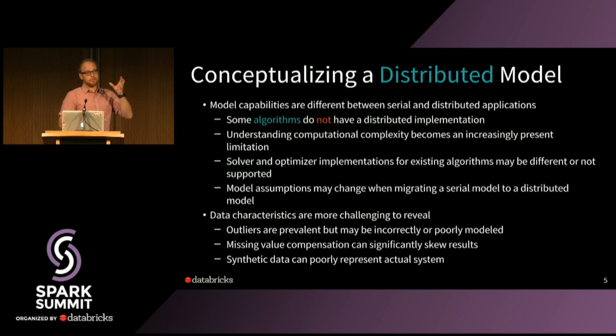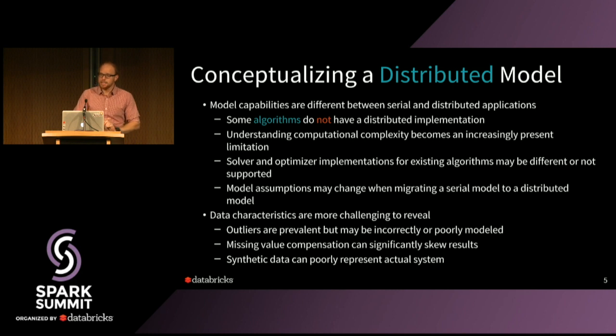So what that means is even if you're using the same algorithm, the underlying optimizer may act in a different way. So if you're used to conducting experiments where you have the same input set, you have the same model, you set your seed, so you've handled any stochasticity, you expect the outcomes to be the same. Sometimes that's not going to be the case when you're first getting started with using some of these distributed algorithms because they have different implementations. And again, sometimes when you're migrating from a serial environment to a distributed environment, you may break some of your assumptions without realizing. So it's really important when you're going through that conceptual modeling phase to think about all these things.